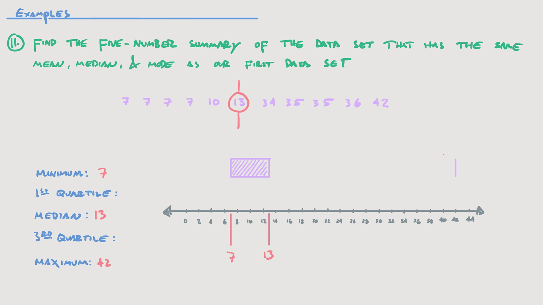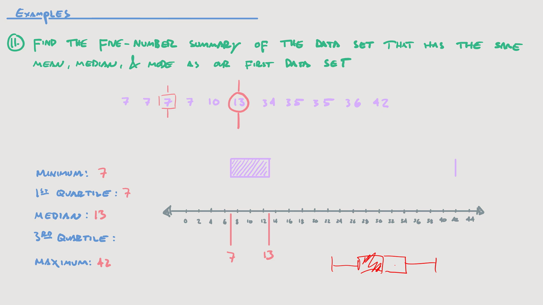Oh, I drew my box first. I forgot about that. Oh, actually, one thing that I should point out here, and I think this is really important. 7 is the first quartile value, but the minimum is also 7. So, normally box and whisker plots will look something like this, where you have real distinct box and whiskers, real distinct quartiles.